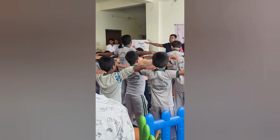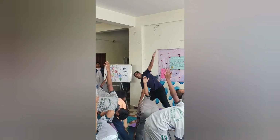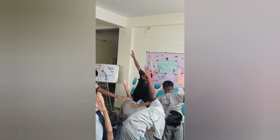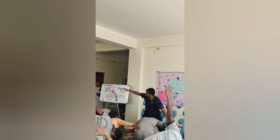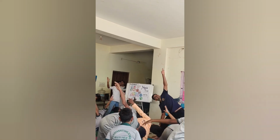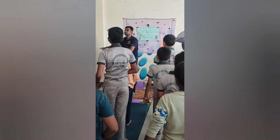Now take about 1.5 meters distance. Hands in line with your shoulder. Side bending. Bend towards the left side. Good job. Bend towards the left side. Good job. 5, 4, 3, 2, 1. Relax. Relax. Bend your knees, come to the side. Stop the practice. Relax.